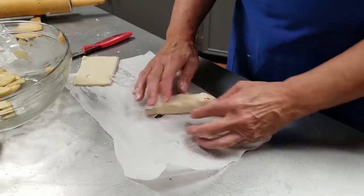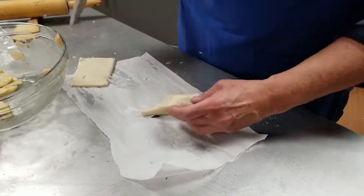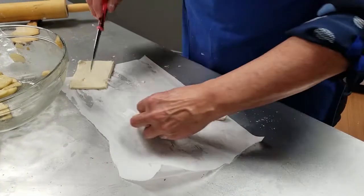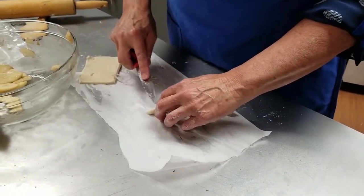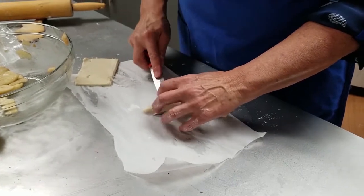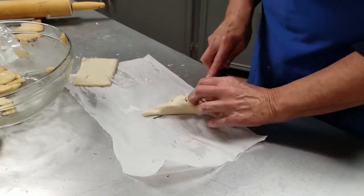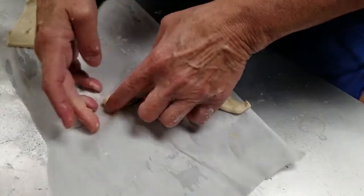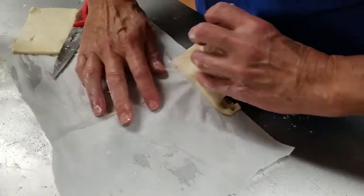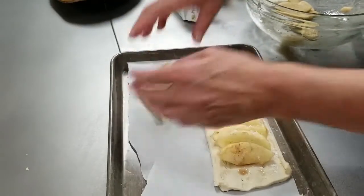And one of the things with puff pastry is you want to try to make a couple slits in it to keep the steam in it. I don't have a fork handy, so I can just press this down with my handy knife, and I can either pick it up and put it back down on the paper.